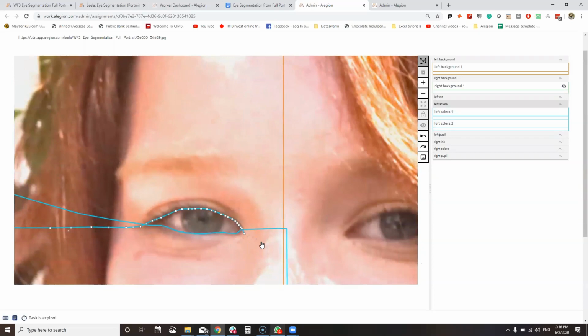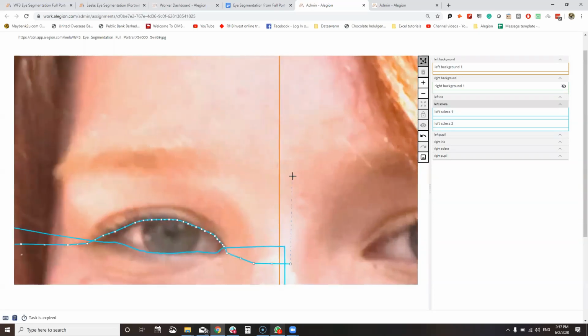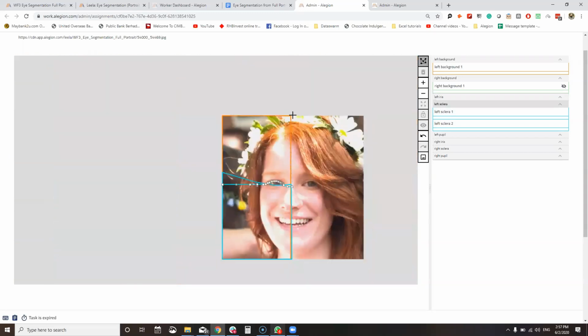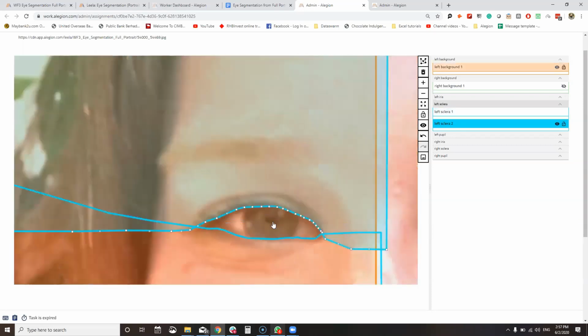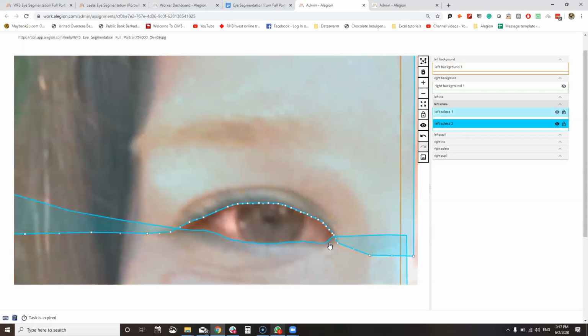And then this part here, and then like this. Yes, overlap already. Just pull to the top here, pull to the end here, and then join it back here. Then first thing you do, you adjust the eye. Make sure you're happy with the annotation. Make sure the curve is nice.